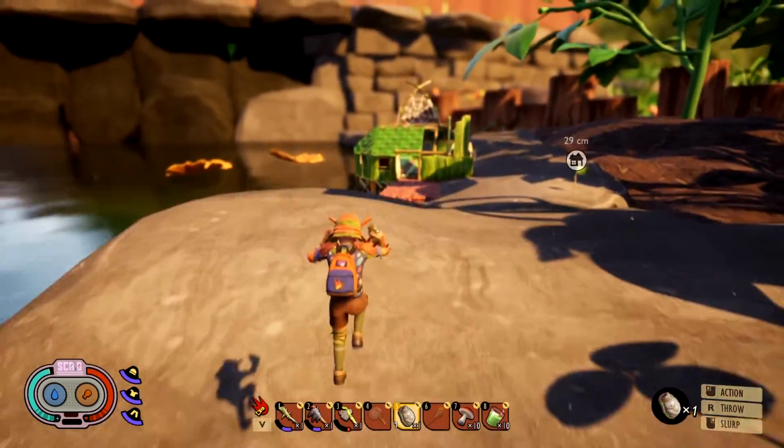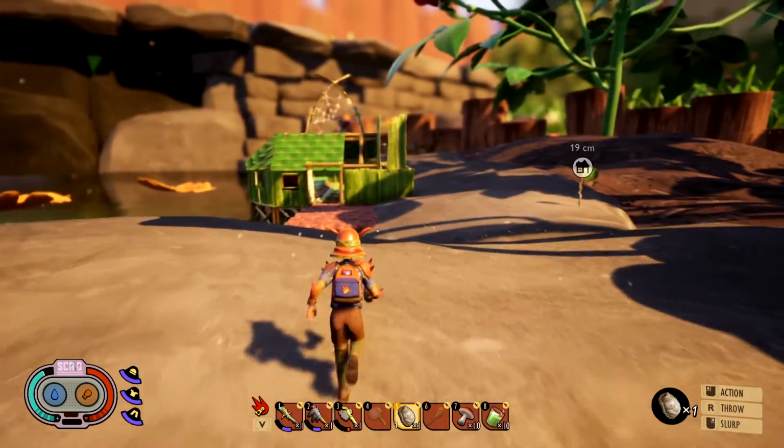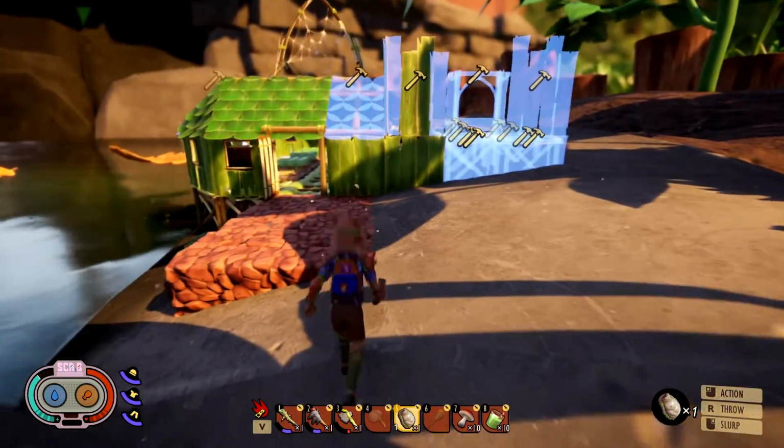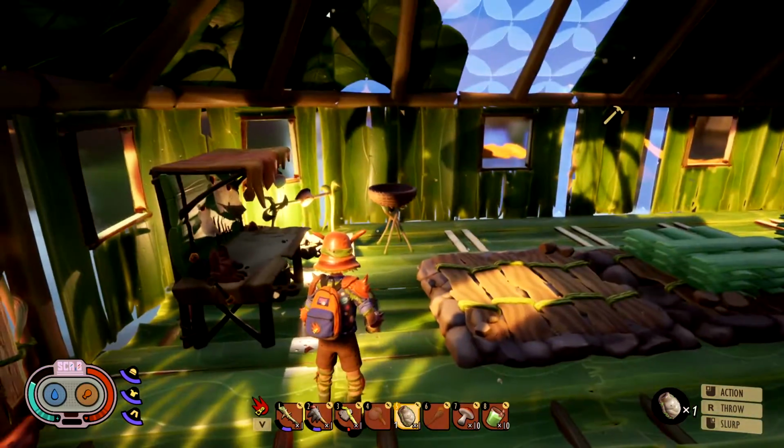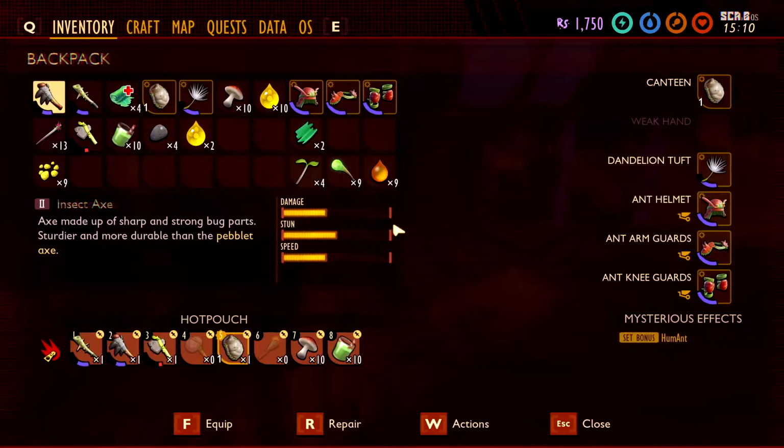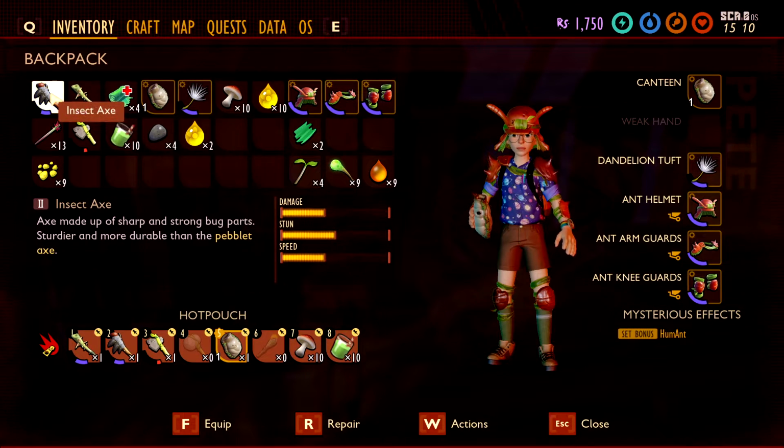So I had like 50 arrows and I had a brand new bow on me, and I managed to kill 2 ladybugs, which got me the... let's go back in our inventory. Got me this axe right here, the insect axe.